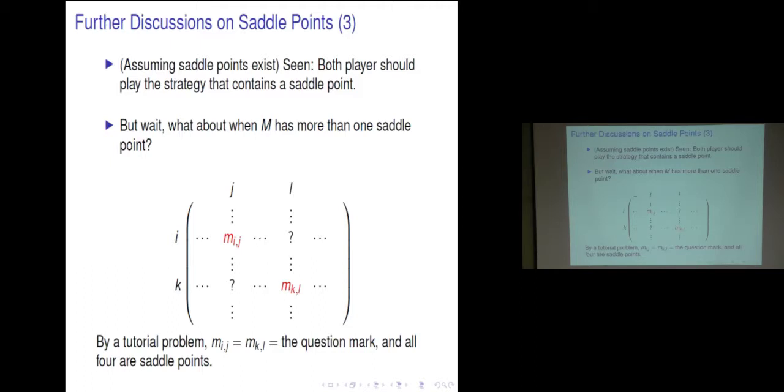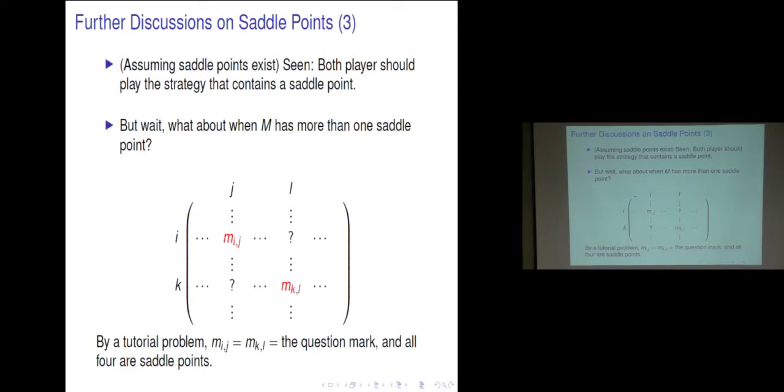Well, the answer is yes. There's a tutorial problem. The tutorial problem didn't use i, j; I chose some specific numbers like 2, 3, but the idea is exactly the same. So in the tutorial problem, we'll know that if you have this situation, all these 4 points, the 2 red and 2 question marks, are all saddle points, and the values are equal. So therefore, if you play i and he plays l, they also hit a saddle point with the same value. So it doesn't change anything.